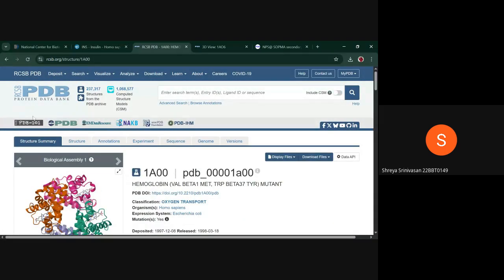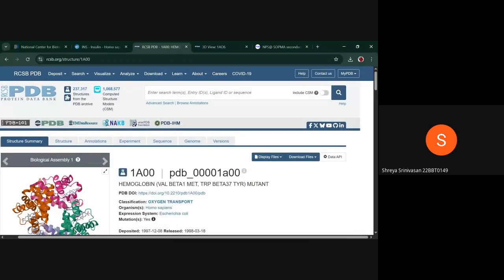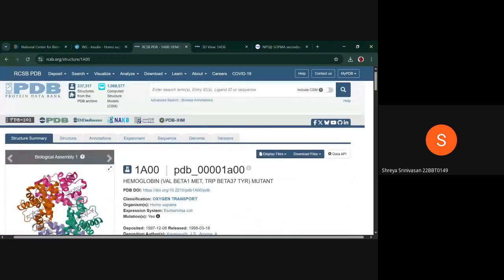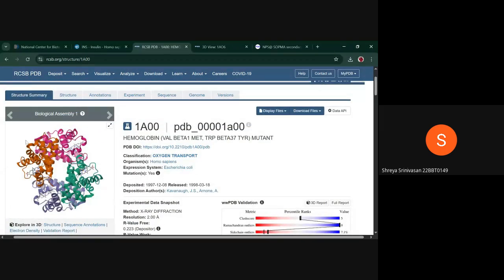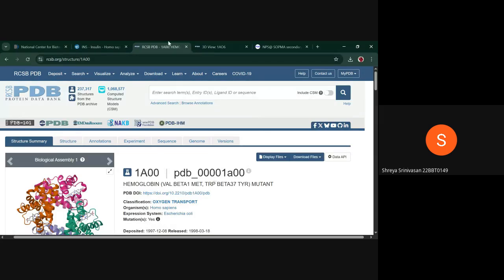Then we have PDB, which is Protein Data Bank, and this is to get information about the three-dimensional structure of proteins. From this you will be downloading your .pdb format, and this will have the structure of the protein with which you will be performing other bioinformatic approaches. This is based on experimental data like X-ray diffraction or NMR, and you will be able to visualize the 3D structure as well once you go into the structure. You have a lot more information available here in PDB. So PDB is for three-dimensional structure of proteins.